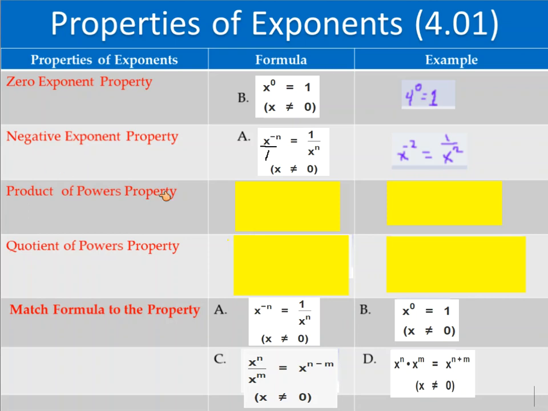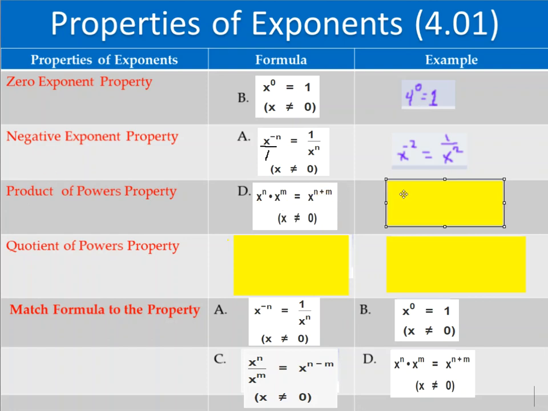All right, let's take a look at product of powers property. Go ahead and pause the video, pick between C and D. All right, let's take a look and see if you're correct. And it was D, so product means multiply. You probably learned that back at elementary school. X to the power of n times x to the power of m. See how these two x's match? They have the same base. Then all you do is you add the two exponents together. So x to the power of n plus m, and of course it doesn't work with 0 again. So if they have the same base, you add the exponents.